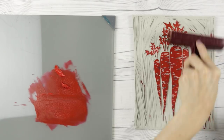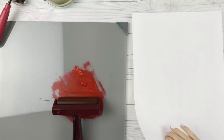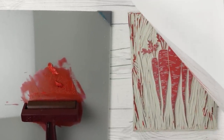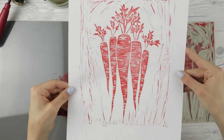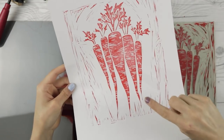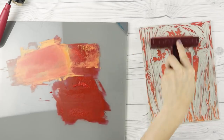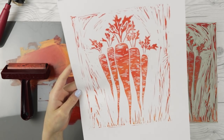I don't think this one will have as much of a vintage touch as the black ink, but who knows? All right, moment of truth. Ooh, I like this one a lot. It does still seem a little vintage, so that's kind of cool. Then I did this one with a little bit more yellow, and it was fun too.